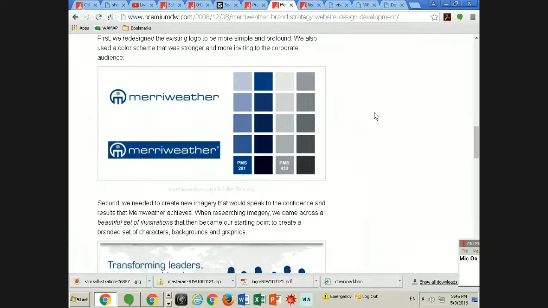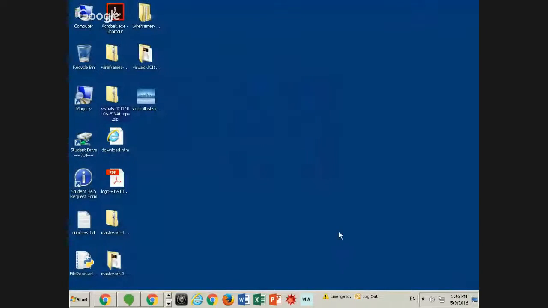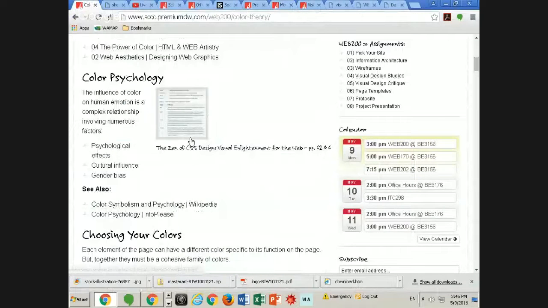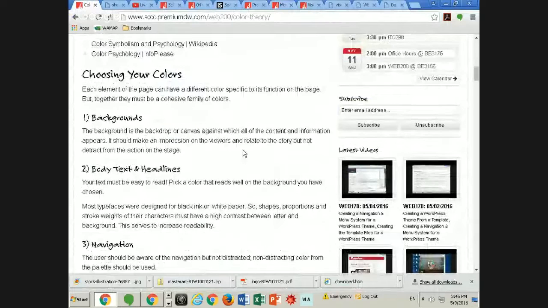So if I opened up then, well, let's keep on going to make my next point. So does that make sense why you would want to choose a color, right? So choosing your colors, or this maybe should say using your colors. Well, you want to use your colors effectively in your backgrounds, in your body text and headlines, and in your navigation, right?